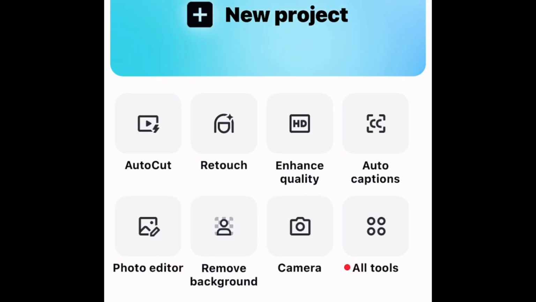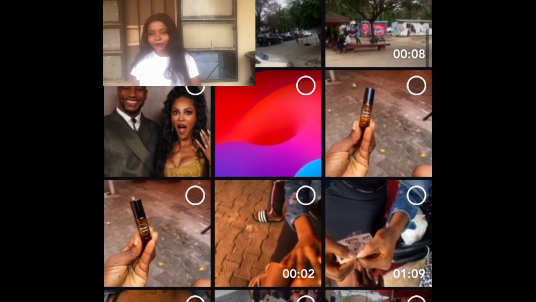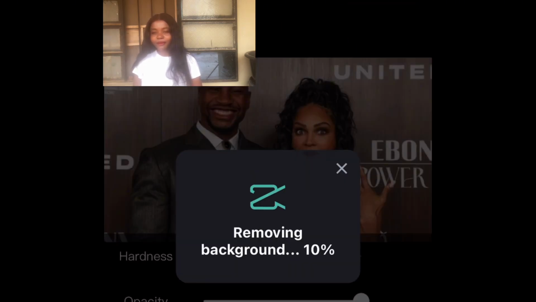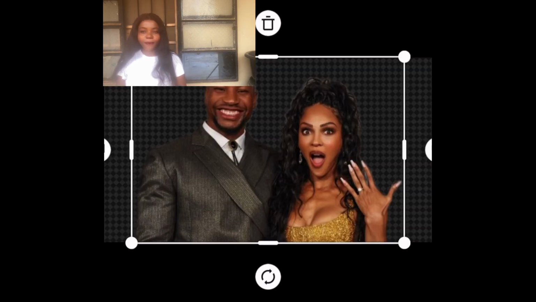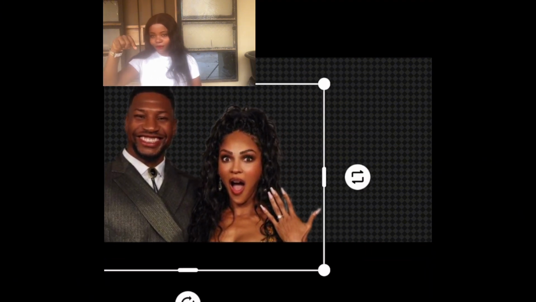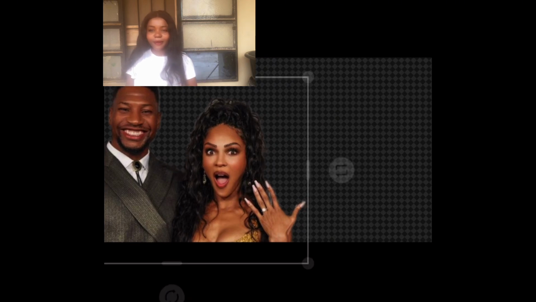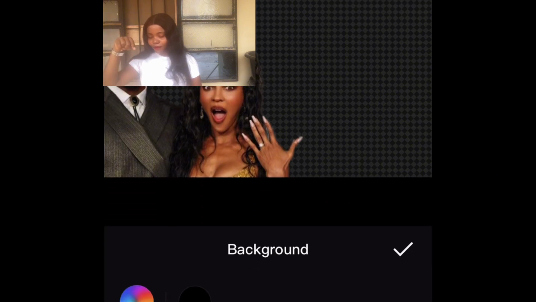To create a thumbnail, click on remove background, then choose the picture you want to use. This is my picture, you've seen it, so I've changed the background. That background you're seeing is going to disappear. Then I move the picture around and place it in the position I want it to be. You can see what I'm doing on the screen. I'm moving it. It's just very simple. Once you go there, you can just move it around with your hands.